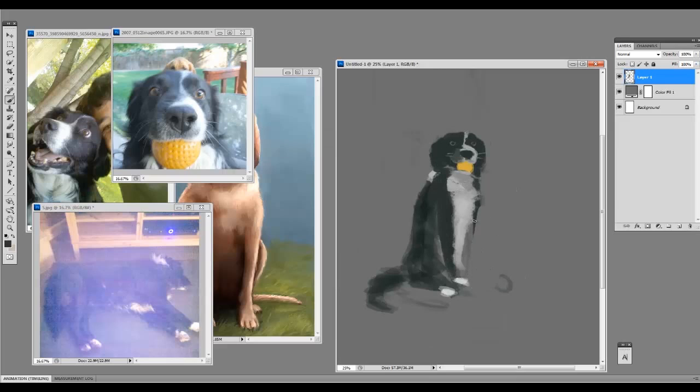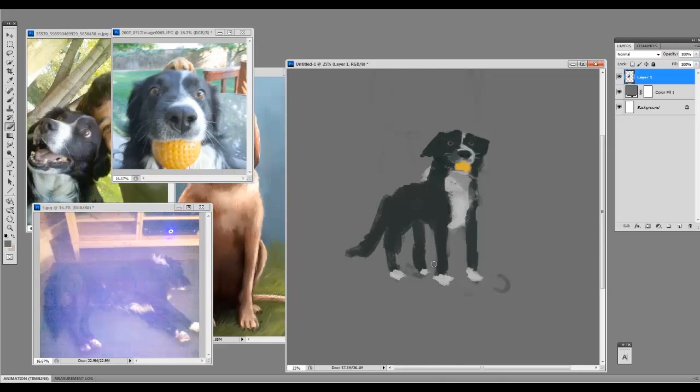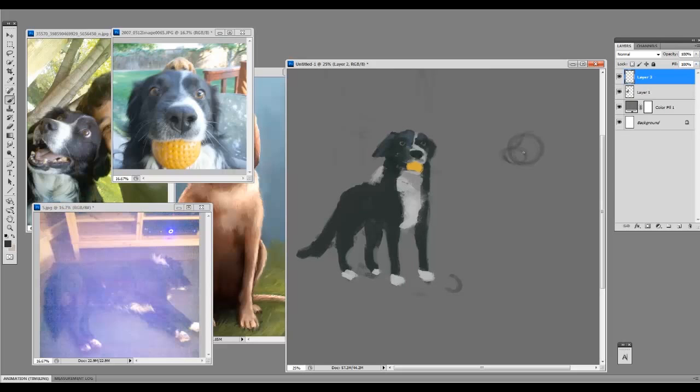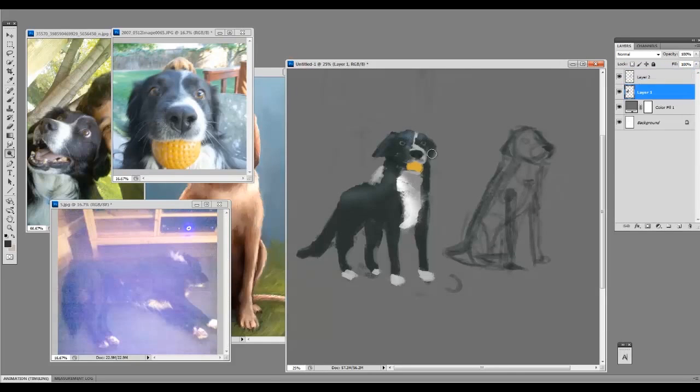And the reason it took me so long, as you can see over here on the left, is the kind of references I had to work with. Granted, I've got some good pictures of the face, but neither of those angles are really something I wanted to go for. I didn't feel like they were very appropriate for what I wanted to convey as far as showing off the dog. And so I had to do a lot of reposing in my head and shifting things around.